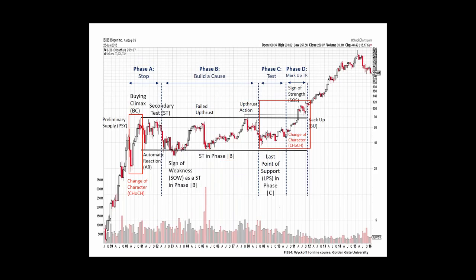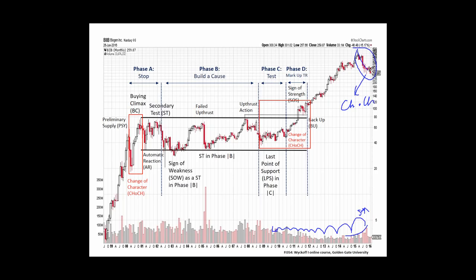And just as a footnote, if you look all the way over on the right side of the chart, which is up to date, you can see that there's a change of character in the way that the stock is acting, and the volume is coming in, expanding on the decline off the peak. And so there's a change of character that's occurred in this stock, at least for the time being.